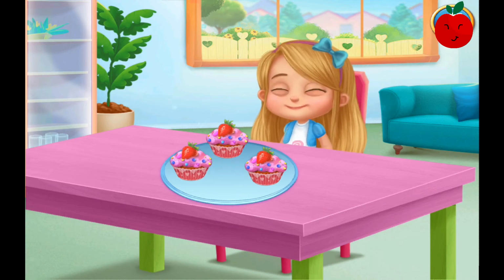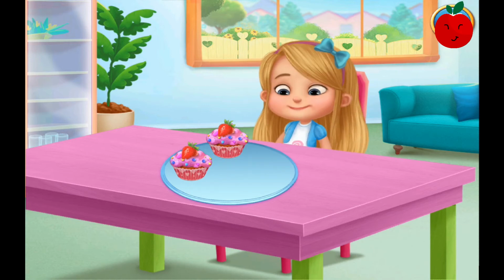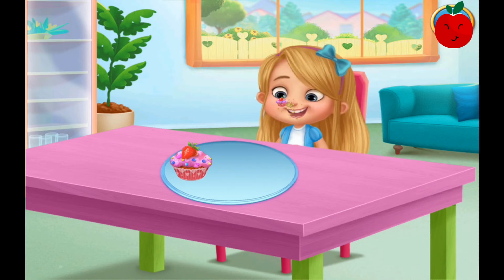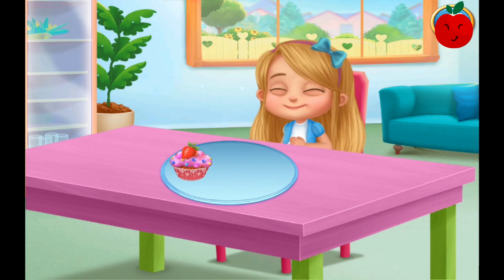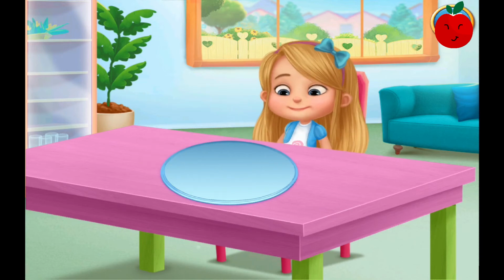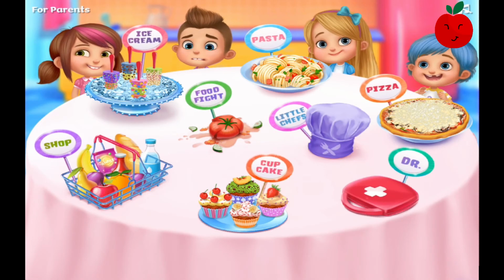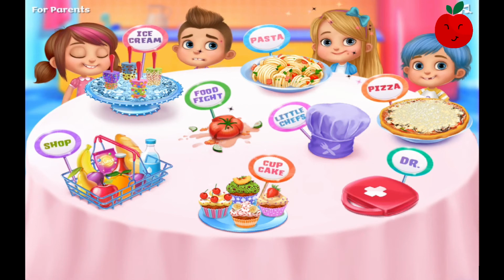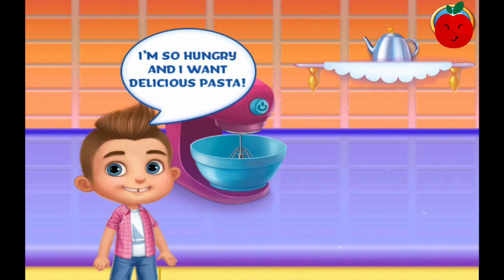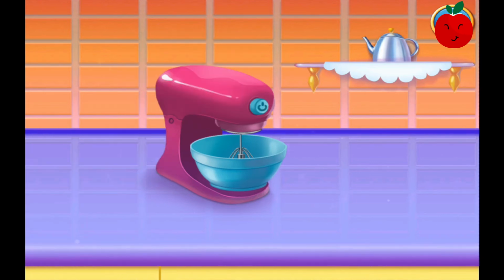Home cooking. Tasty. Pasta making. I'm so hungry, and I want delicious pasta. Let's make it! Add the ingredients.